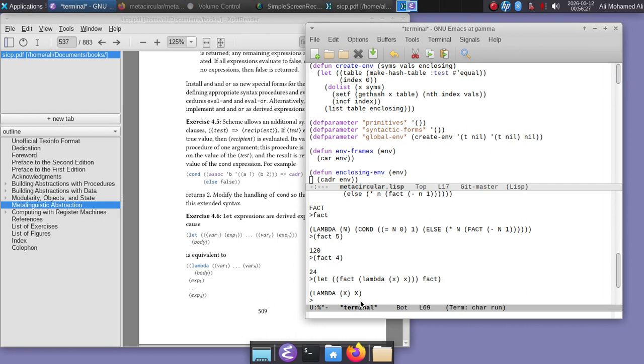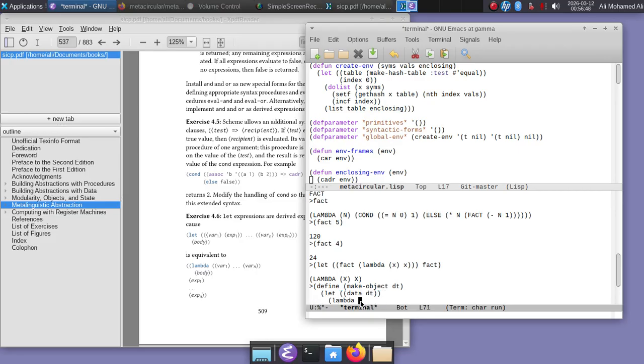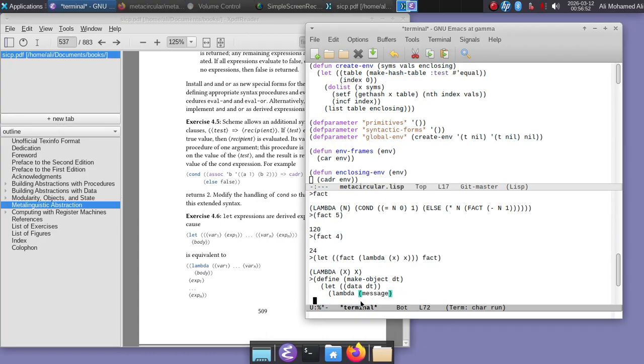We can do an example of object-oriented programming, or message passing more specifically, for this. So let's do make object taking dt for data. Then we're returning a let block. Let data be dt, which returns a lambda getting a message, and we'll do case analysis on the message.